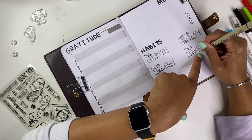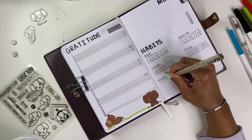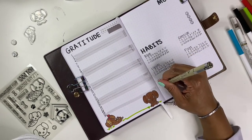I may make stickers for that for next month because I didn't really enjoy doing that. Sometimes I write the numbers and then sometimes I don't. This time I decided to do it.